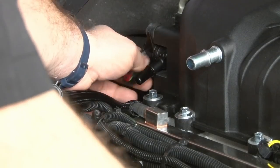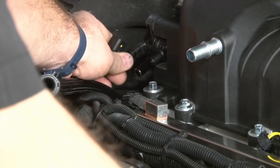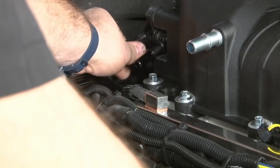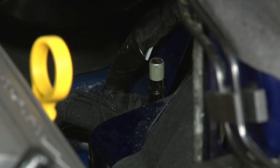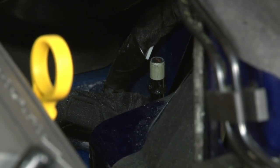Now we'll bring the purge line back over behind the supercharger. Plug that in over here. Now we're going to fish the evaporative purge line down to the factory plug and then fish it behind the supercharger and connect it over on the passenger side.